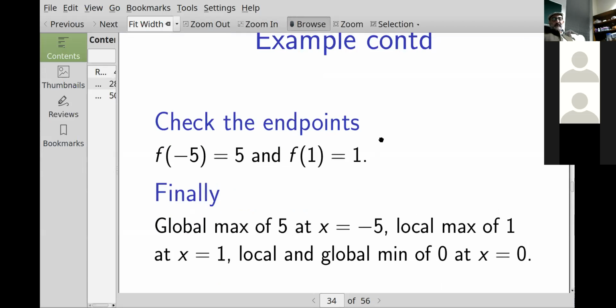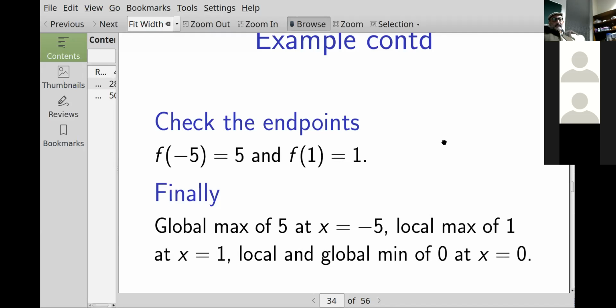Well, if you look at the graph, in the region around x equals 1, that's the biggest value, right? If you take, say, 1 minus delta, where delta is something small, to 1, on that interval, the value 1 is the biggest value that you get. But the one at 5 is obviously bigger. So f of 1 is only a local maximum.